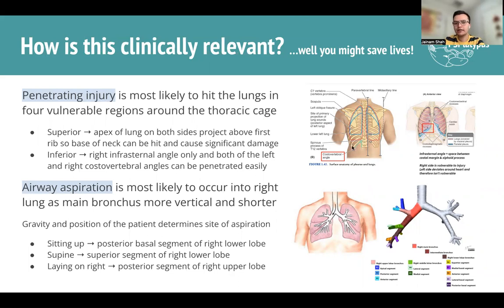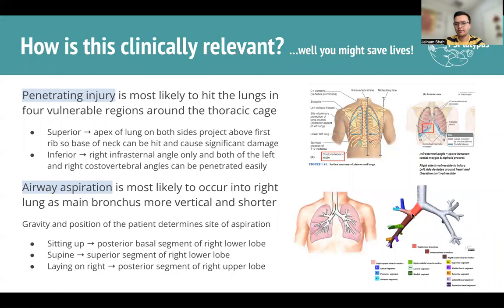So this can be the lungs. It can also be a place where you can injure the kidneys. Airway aspiration wise, a couple of these are just buzzwords. Like we already know that when it comes to aspiration, the main place that it'll go to is the right-hand side because it's more vertical. It's also shorter, so it's easier for it to get quite deep. However, the gravity and the position of the patient that you're seeing will also determine specifically where the aspiration happens.